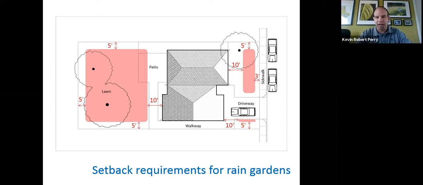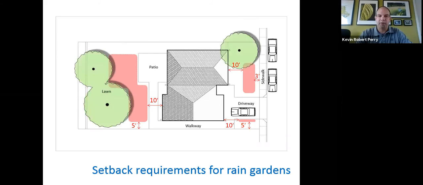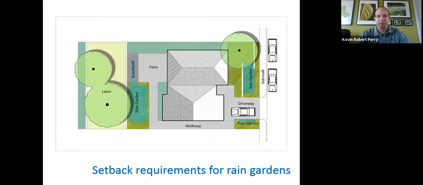When you squint your eyes and look at this, there's actually quite a bit of space for a rain garden, those red areas I've shown based on the setback requirements. But then when you overlay the existing trees that we don't want to harm, those areas start to shrink a little bit. So now you're looking at what I'm showing here in the red. But look at the opportunity that exists.